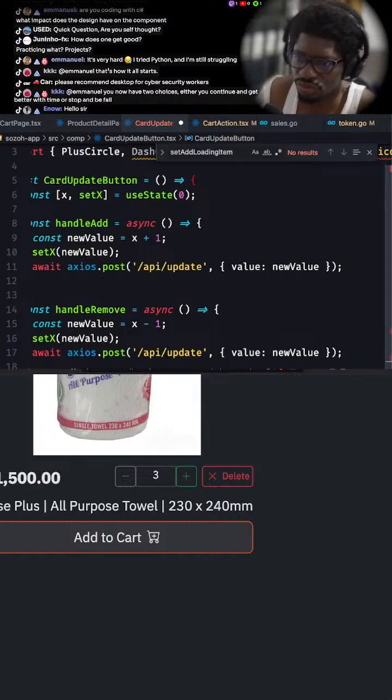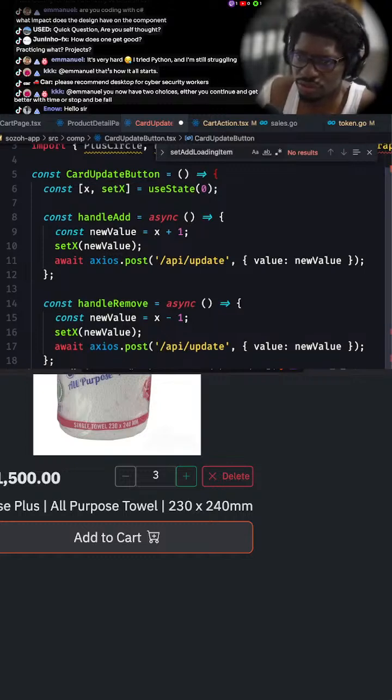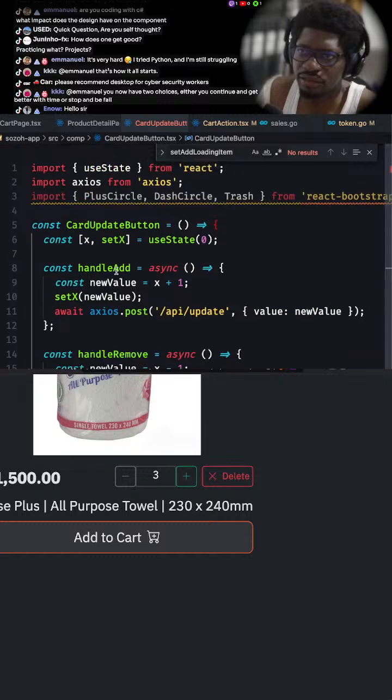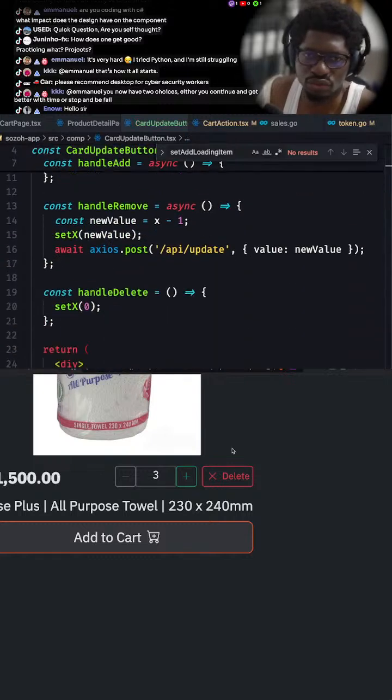I think this should be plus, then this should be dash, then this one should be trash. There should be times. Let me see if this is times. So I have that there. I'm gonna remove this, then I can test it here and let's see what we have.